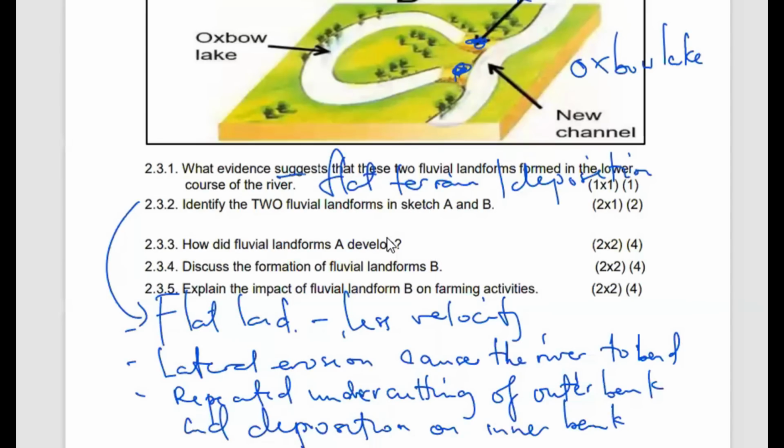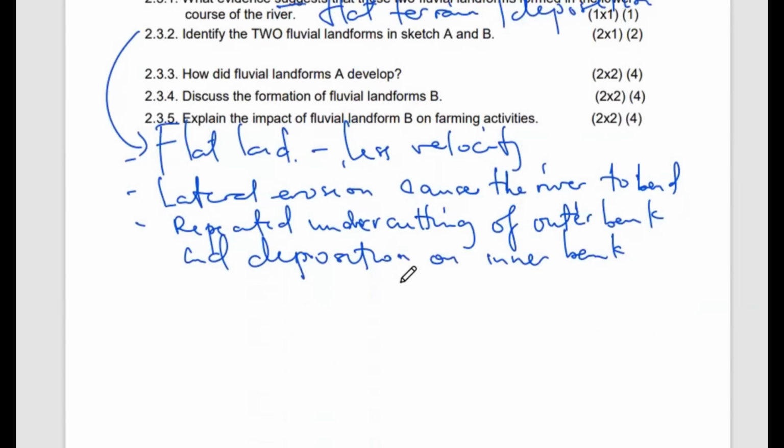A meander forms because of the terrain being flat. The area is flat, implying that the flow velocity of the stream becomes less. As a result, there is lateral erosion taking place, sideway erosion, creating the bends. And as there is a bend on the river, the velocity of the water will differ, causing erosion on the outer bend and deposition on the inner bend. That will continuously happen until the meander becomes more pronounced, because on one side it's eroding and is depositing on the other side, further winding the bend along the river channel. That is basically how a meander forms.